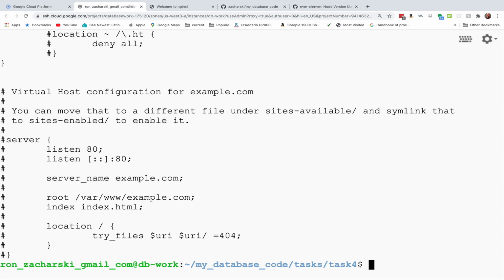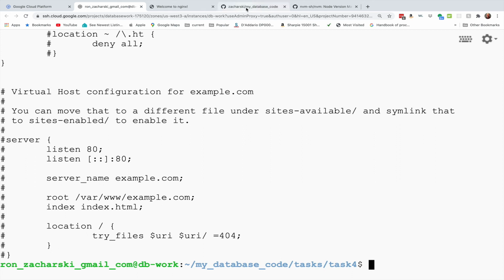Now, we can do this in a number of ways. We can just use vim, or actually sudo vim, to edit that file and make those changes. We can write the file on our laptop using our favorite editor and upload the file, or we can use the file I provided, get it to the laptop, and then upload it. I'm going to do that last one just because it's easy.